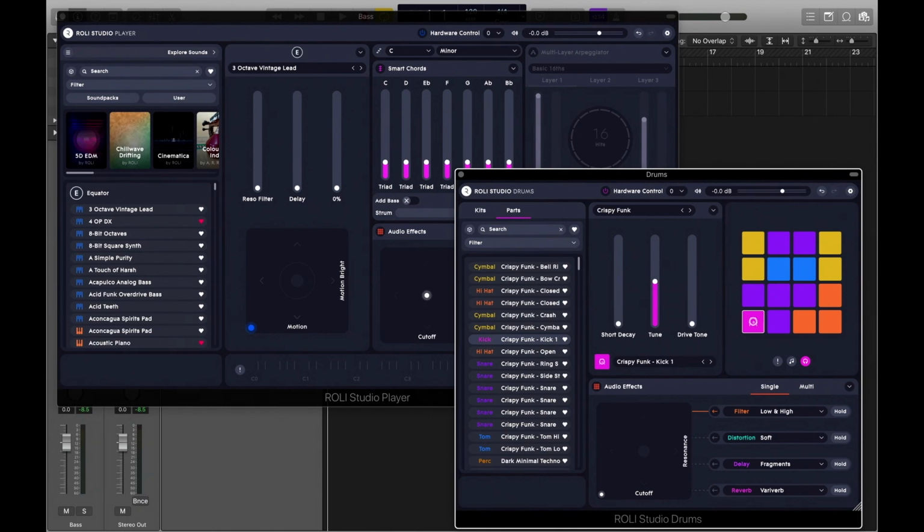And this is the final product. This is ROLI Studio Play in the top left-hand corner. And then we also introduced ROLI Studio Drums, which allows users for the first time to play 5D drums on desktop, which originally was only possible in the Noise app on mobile, but again, a closed system. We wanted to work out how we could bring this to desktop and really open this out for users.